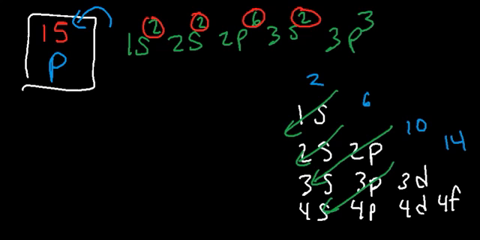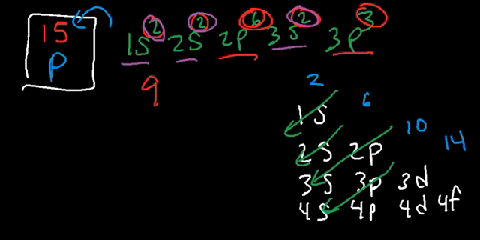Now, let's say you're given a question and they ask you how many s electrons are in phosphorus. After you write the configuration, you can answer the question. So there are 6 s electrons in phosphorus because if you add up the exponents, you get 6. If they ask you, how many p electrons are in phosphorus? Simply add the p electrons. 6 plus 3, there are 9 p electrons in phosphorus.